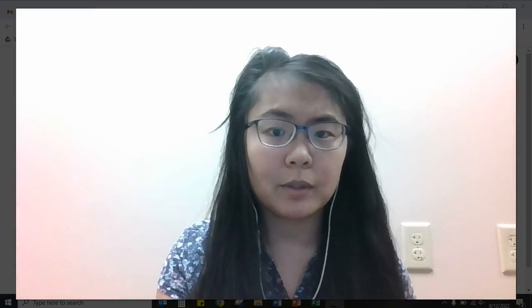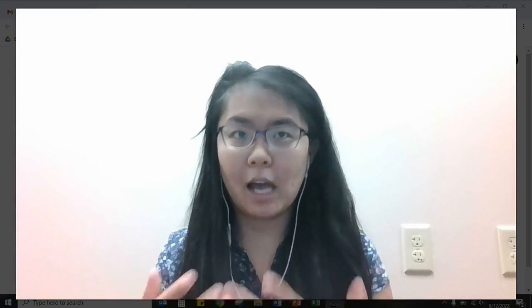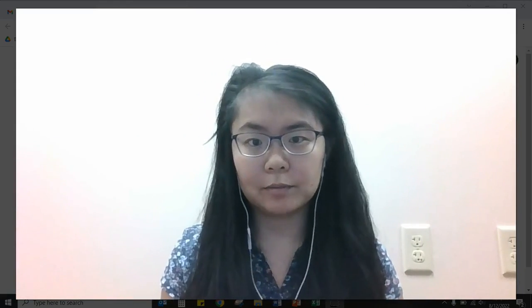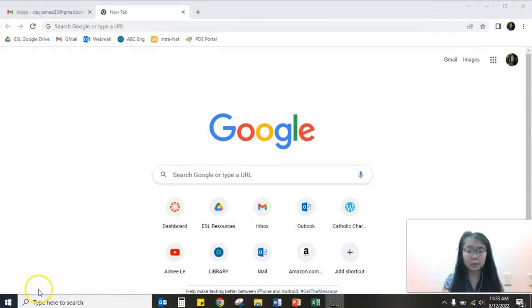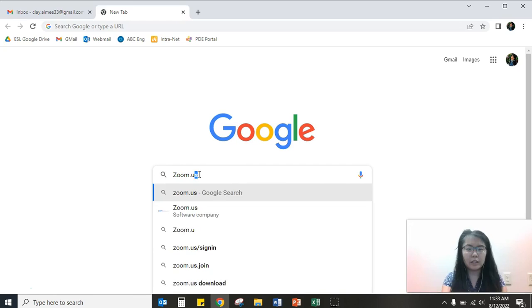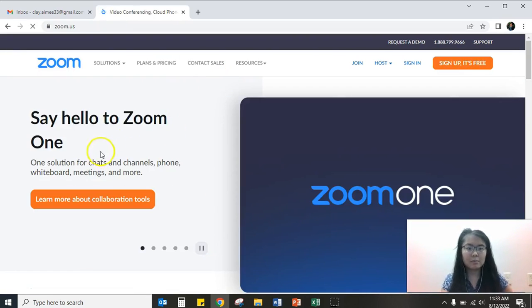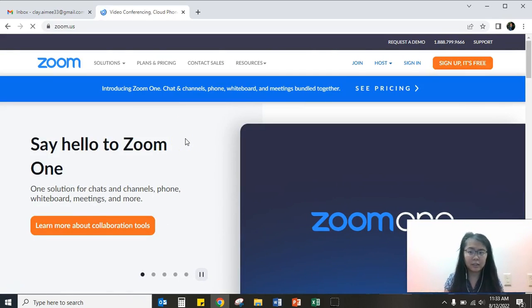So there are two main components that you'll need. You'll need the Zoom account itself and then the application to run the video conferencing software. So let's go over setting up an account first. It's pretty straightforward. You are going to want to navigate to zoom.us. So you can Google it or type it straight into your address bar, so you should get a home page that looks like this.